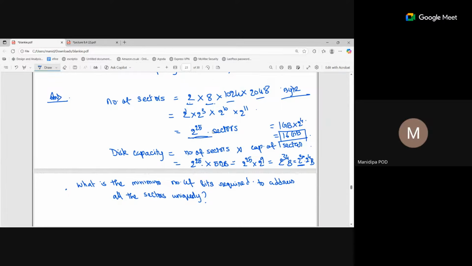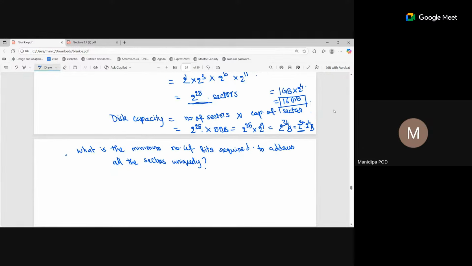This many sectors you have. Is it multiply by 8, ma'am? No, why multiply by 8? See, this has nothing to do with capacity. This is just addressing. If I want to reach a particular sector, if I assign a unique address to every sector, then how many bits will I require to do that? The minimum number of bits, if I have 2 power 25 sectors. Okay, 25, correct.